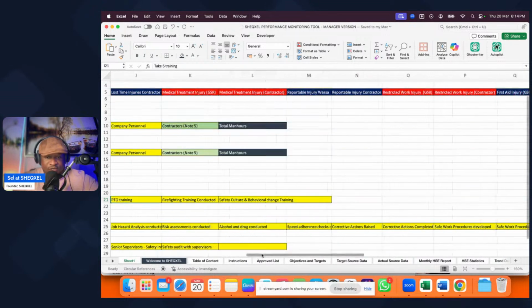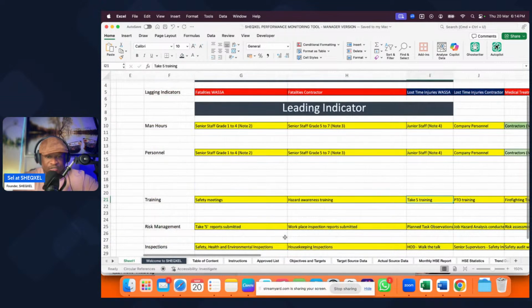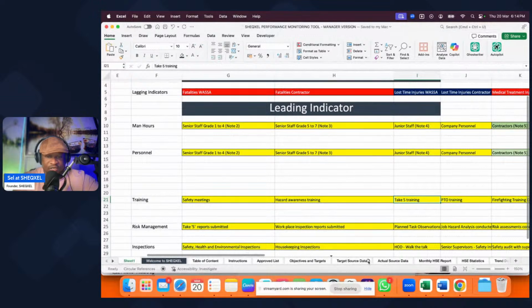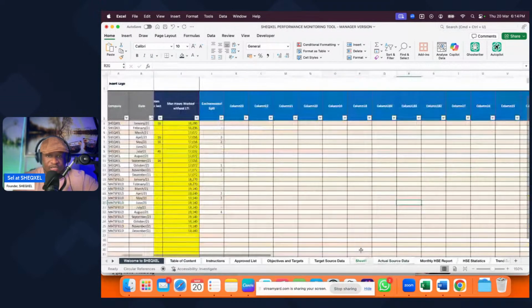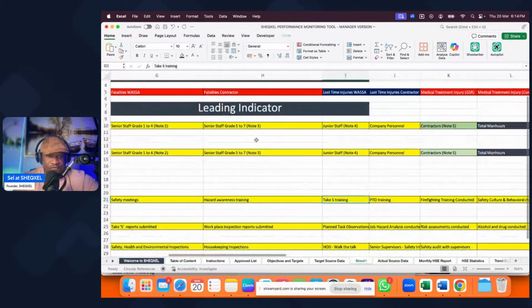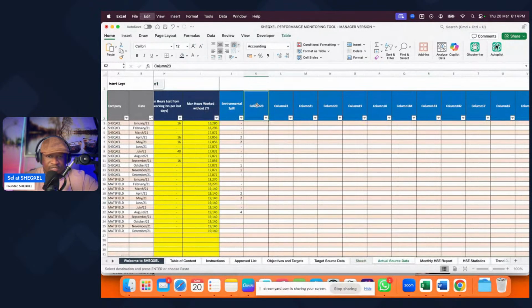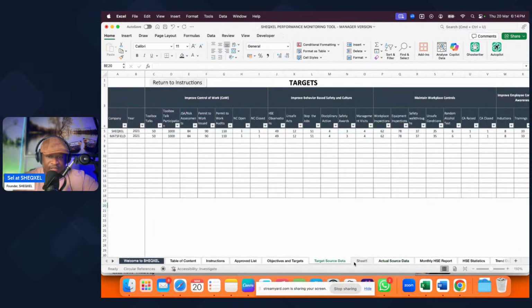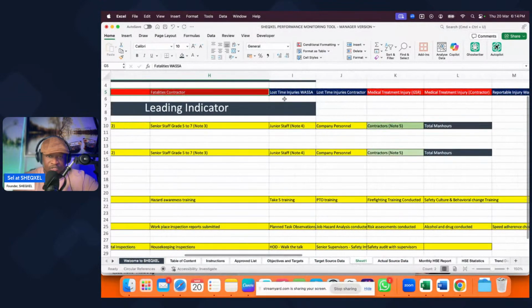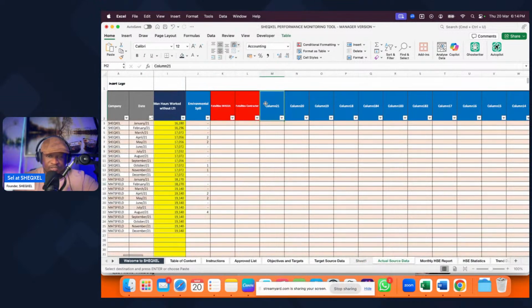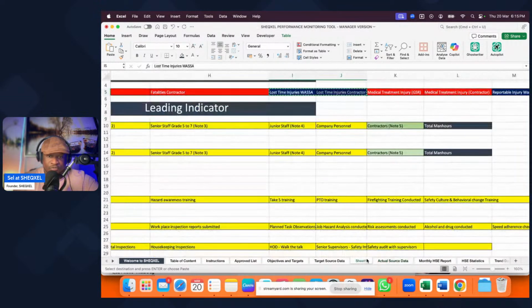Okay, so basically we're going to look at the leading indicators. We're going to take it one at a time. So I'll just drag this here. Okay, so the lagging indicators, we're going to account for the fatalities first, right? That's how he mentioned this. It's like this. Okay, so fatality for employee, fatality contractor, right? And then we need to make sure that we are introducing a total to account for both of them, but we're just going to take it one at a time, right?